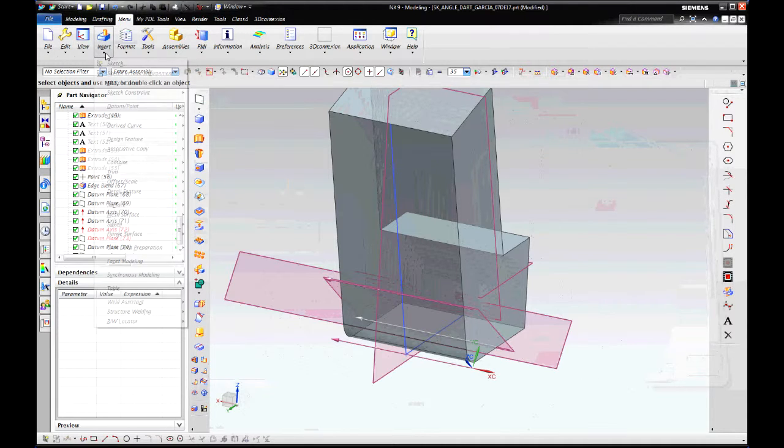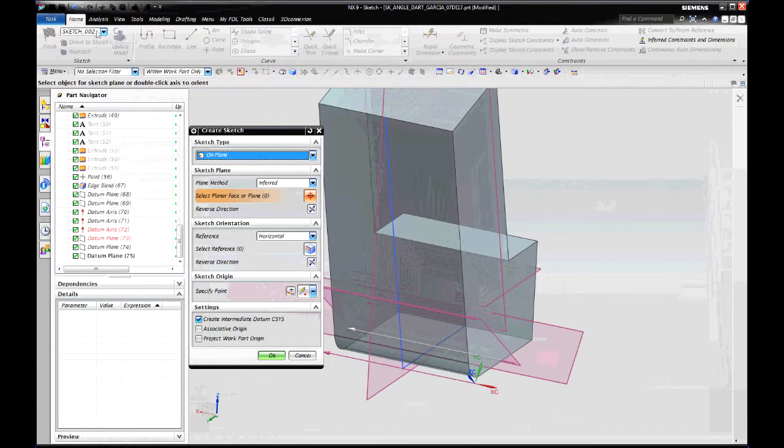We go under Insert, select Sketch in Task Environment, and we're going to type in the name of the sketch. Abbreviate the word profile is fine, and we put an underscore, anything we can do here.